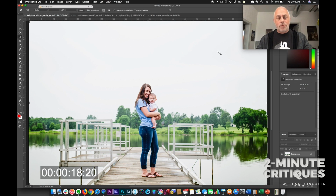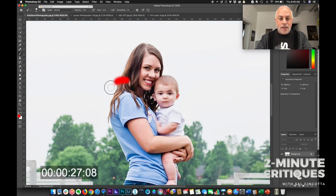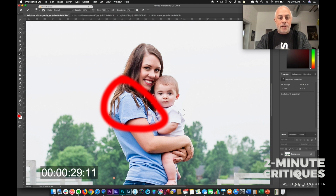It's a lovely picture, I'm assuming, of a mother and her child here, and that's all fine, but we do have some issues. If we zoom in, just this hair is a mess. And so you've got to fix that, right? These are the little details that make the difference between a good image and a great image, right?